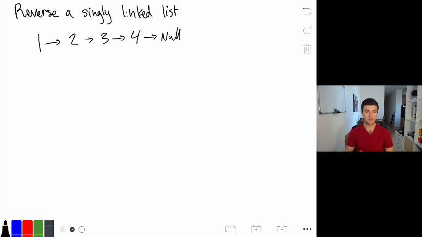So first of all, let's define what our function's actually going to look like. In this case, we're going to take in the linked list, and we're actually going to be reversing the list. So what that means is that we know that we're going to take in a node, right? We're going to take in the head of the list, like that. And then the question is, what should we be returning here, right?